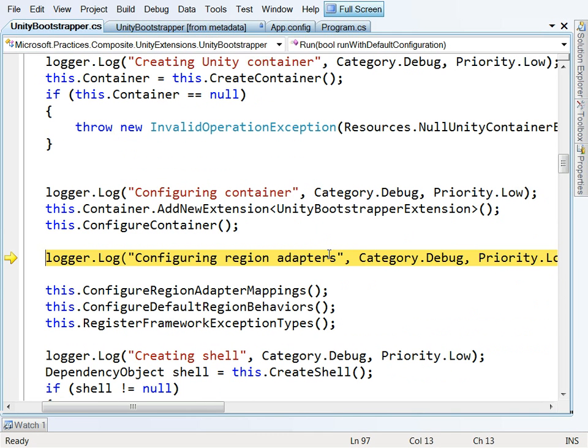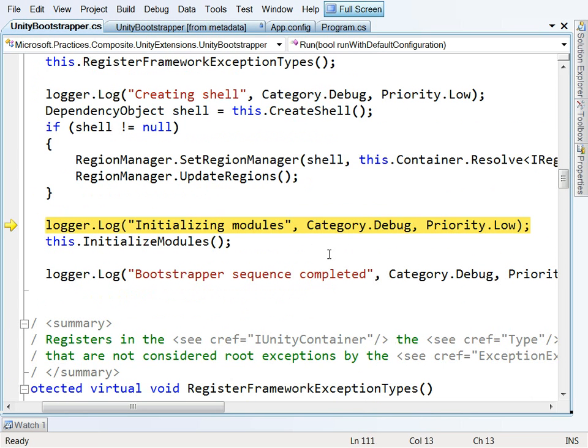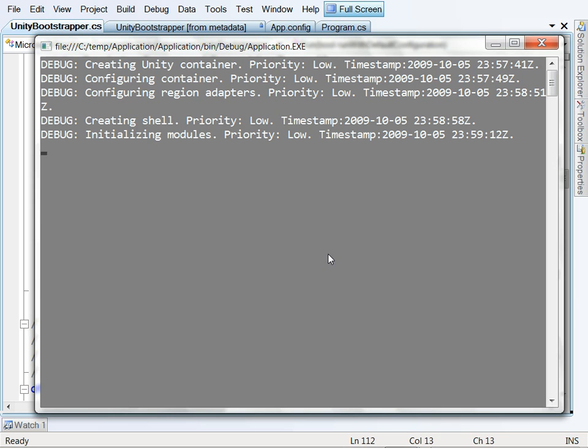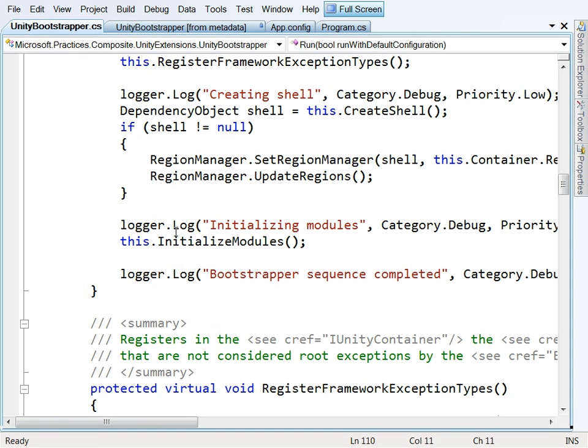Okay, let's step along. It does some more logging, it does some stuff to do with its regions and so on that we don't know about at this point, registers some exception stuff, does some more logging, and then it calls create shell, which is my function where I return nothing. This will become much more significant when we get into a Silverlight application, but right now I can get away with this. Then it initializes the modules, and we already know pretty much about module initialization. And if you remember, one of my modules actually comes along and at initialization time actually starts to run and doesn't return. So that's perhaps not great, but we are now at the point, you can see the logging stuff has come through, we are at the point where my code is now running and everything's working the way it was before. I don't think we should have really done that in initialization, because we've kind of broken the bootstrapper.